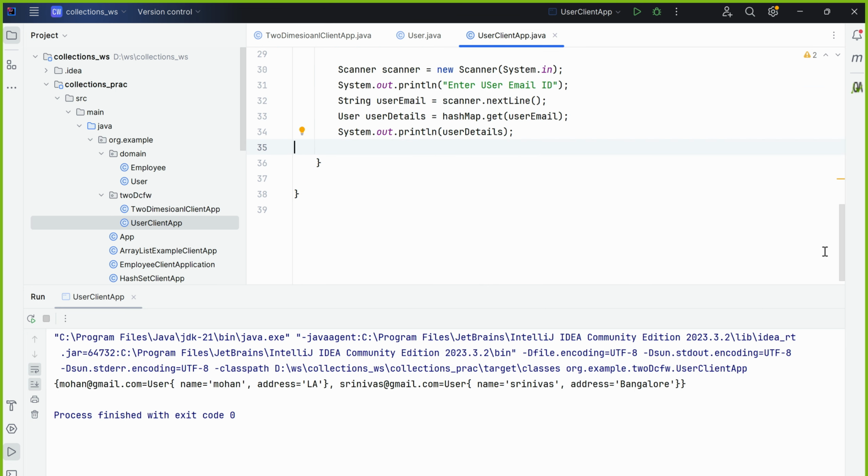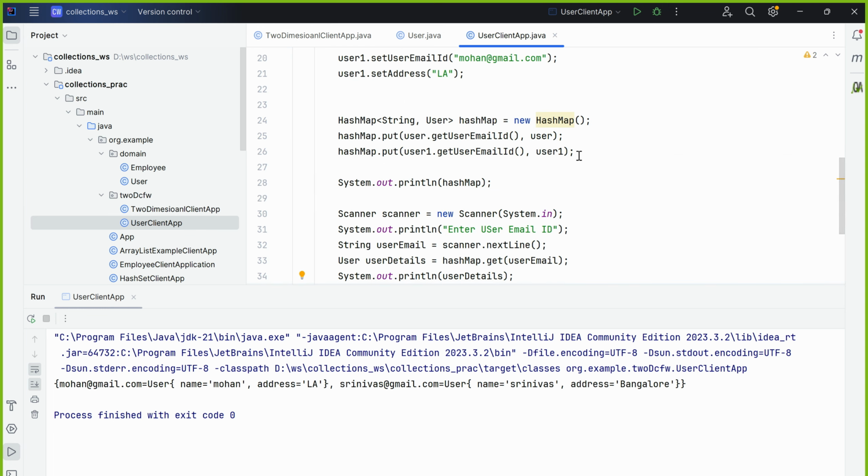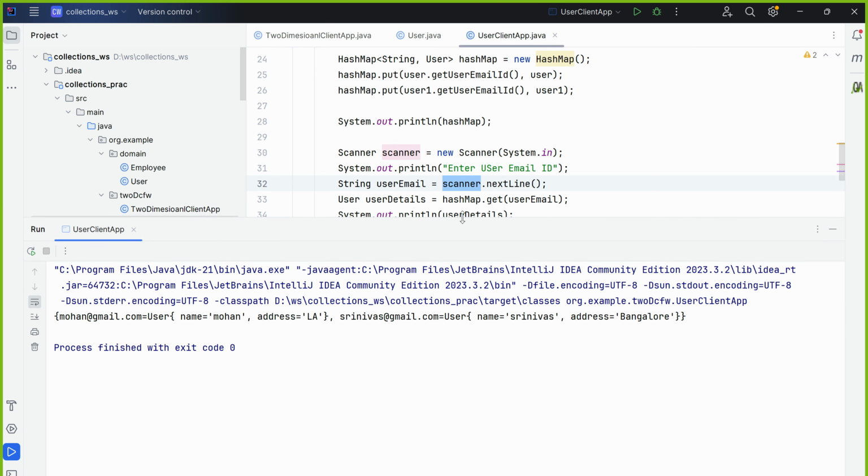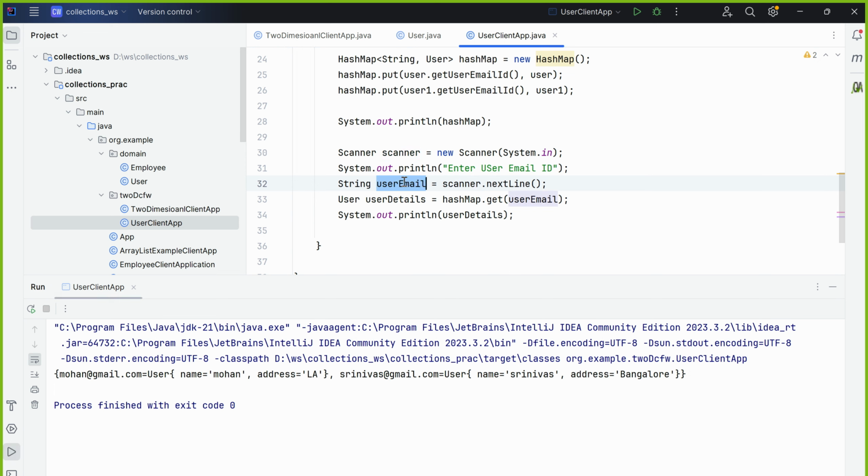What I have done over here, until now we have added the user details. Now I want to retrieve the user based on the email ID. So I'll be using a scanner to read the input from my console, and I'll be passing whatever value I have read to the get method, which will be returning the value of that key.